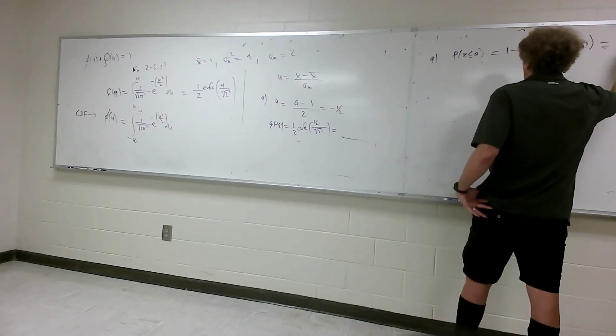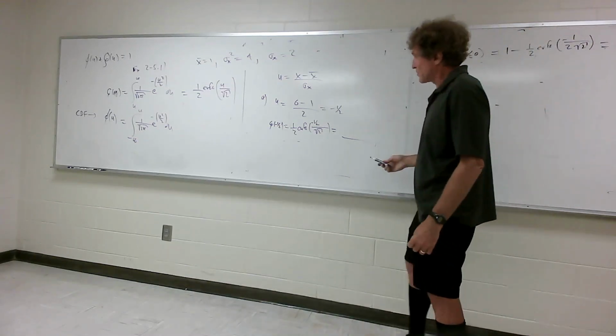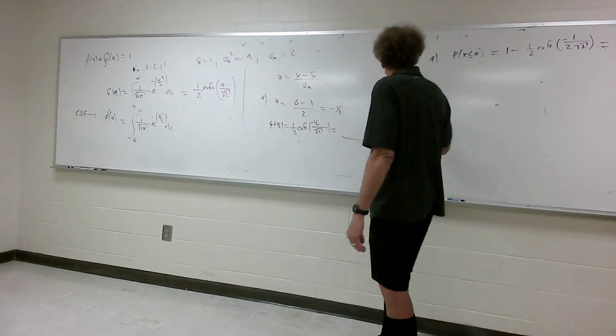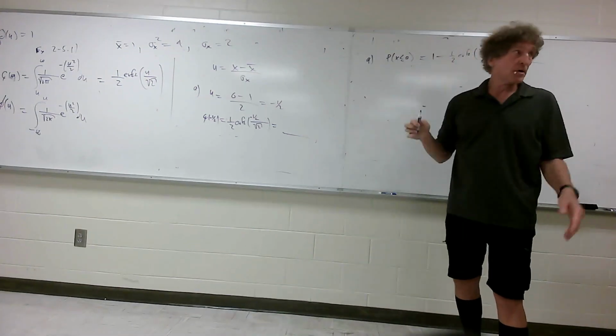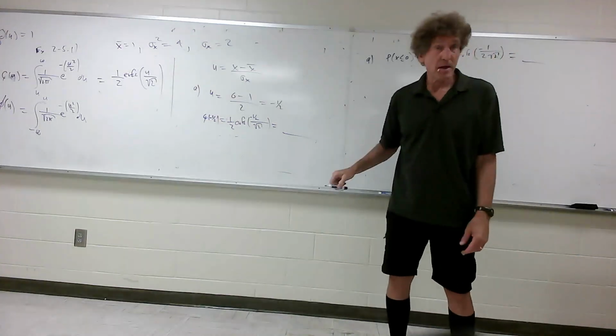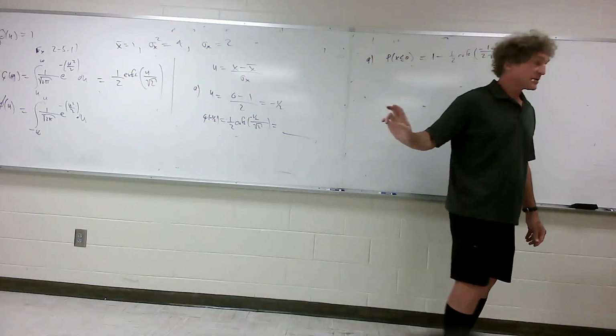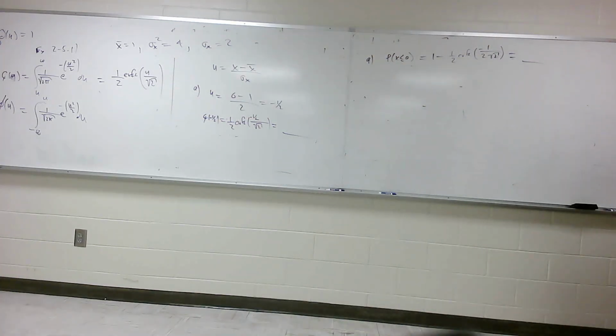Now, you can tell me what you get doing it your way. It's the cumulative distribution function, so you don't have to take 1 minus yours. It's just going to be the value. Y'all with me? Please take a moment. If you don't understand what I'm telling you, please just let me know.